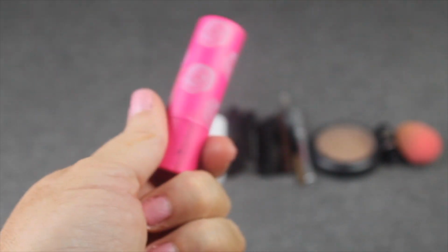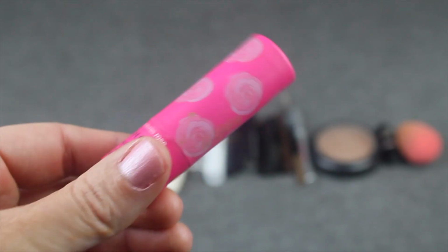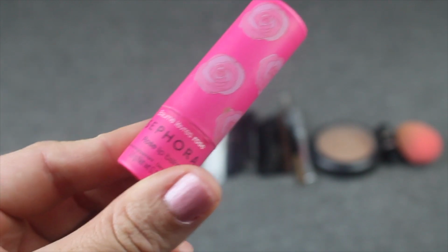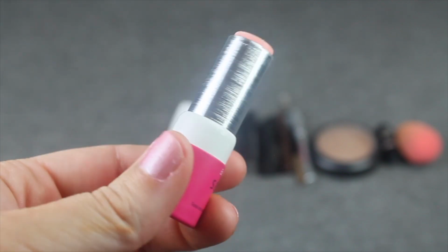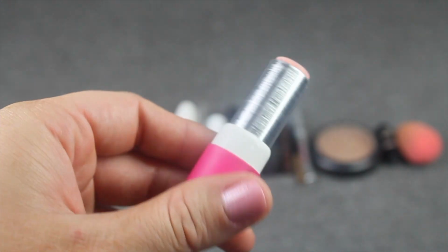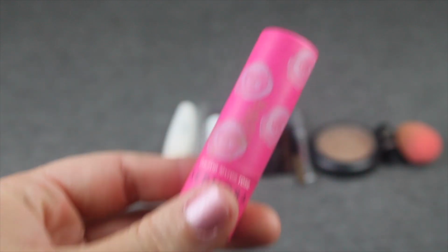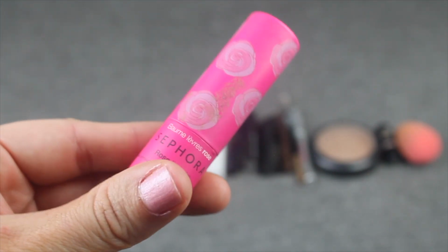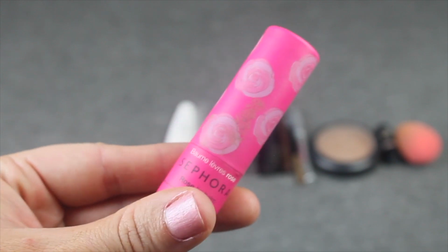What I would absolutely recommend, especially if you have severely dry lips, would be this Sephora Rose Lip Balm. Oh my god. This was a lifesaver. I got Invisalign this last year in 2019, and I used it until I couldn't use it anymore, because the plastic was scraping my lips. I'm using the Drunk Elephant Lippy Balm, and I hear a lot of people rave about that, but it doesn't touch this. When I use up my lip balms, I'm going to repurchase this one, and probably only repurchase this one for like ever.